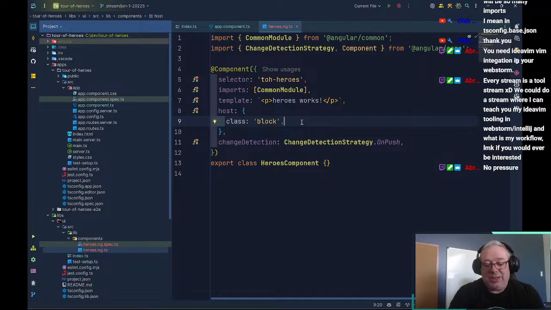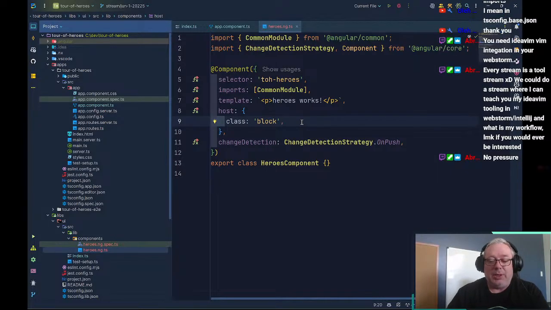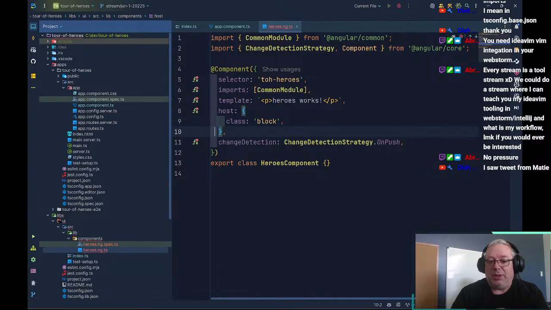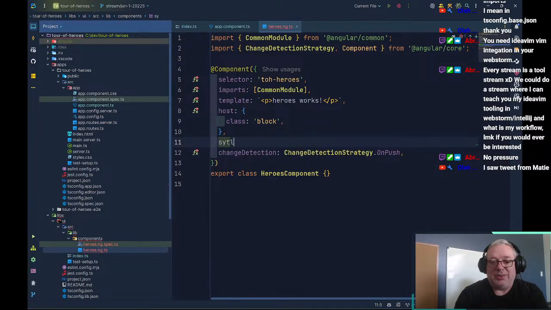There is a bit of method to my madness, and I know a lot of people. Man, there's something in the air today. I do know a lot of people really like using styles like this, right? And it's fine, right? There's nothing wrong with using styles like this, and I've probably done it wrong, but yeah, I have, right? Like styles here, right?